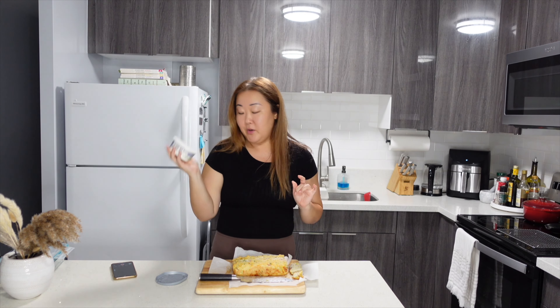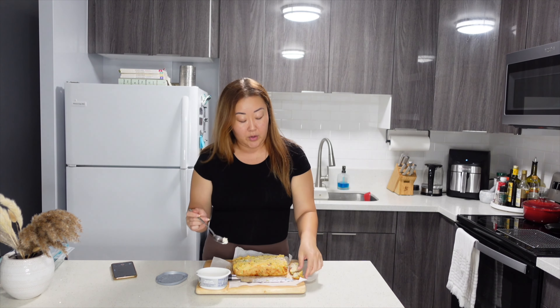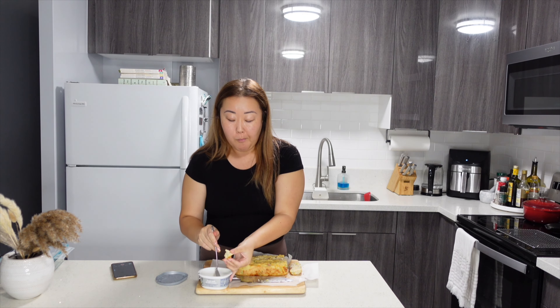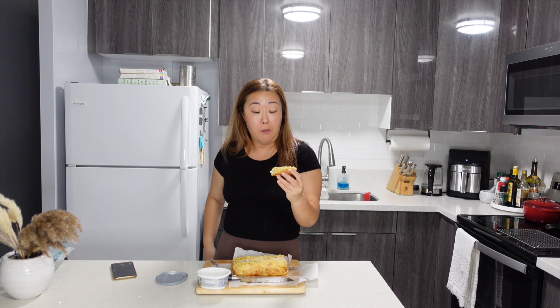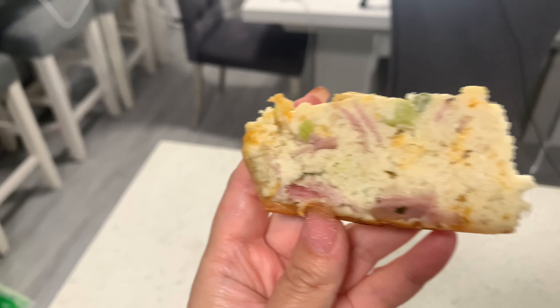I have a very little jalapeño cream cheese — this person got a little snacky. But this is so good with cream cheese, just put a little schmear on top. The scallions is a good call — I didn't put scallions in it last time, but it really comes through. Not bad. This is the first time I'm trying it with the ham, but the ham might be better than the rotisserie chicken. You can see the bits of ham, scallion, and cheddar cheese in there.